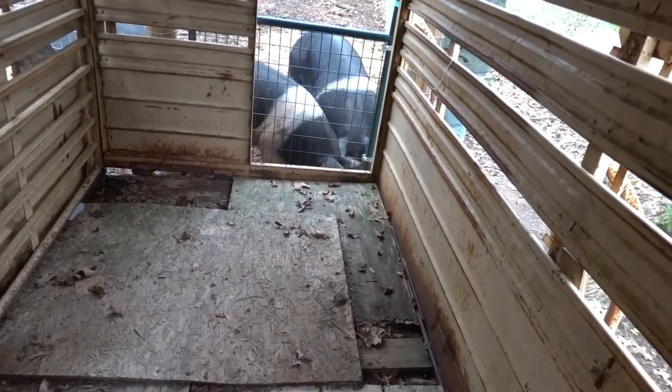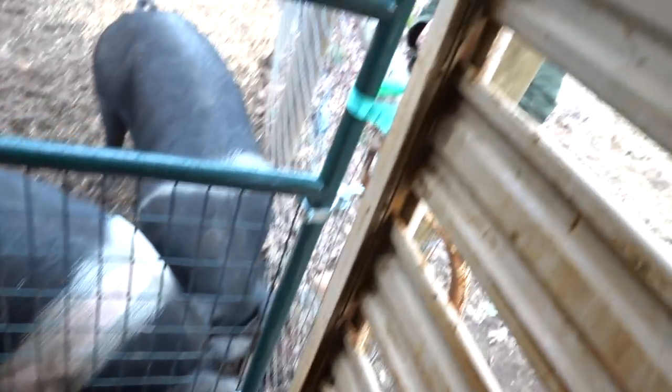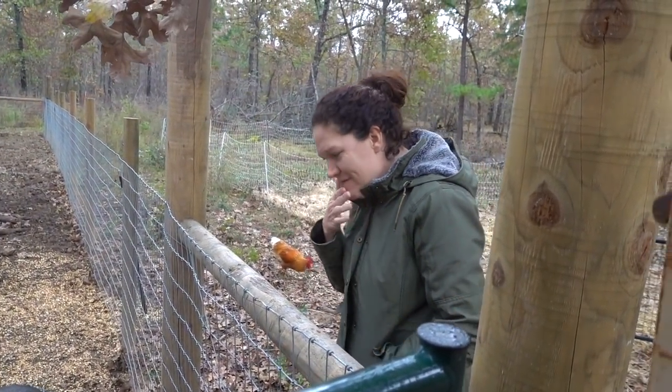Okay, they can get through there, so I'm going to open the gate and go get some corn. Hopefully they jump right up in here. Backing the trailer up is a little harder than you think when you're trying to get it at a certain angle — I've got a big tree in the way I need to cut. I'll grab some corn and see if we can get them to come in.